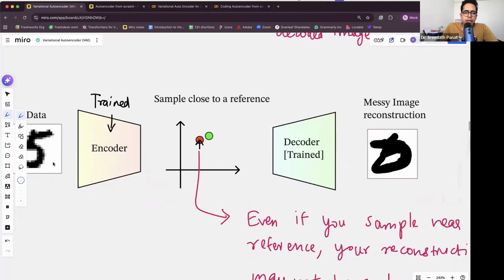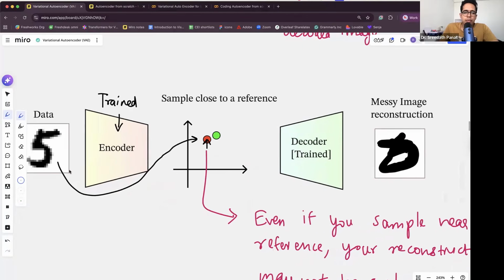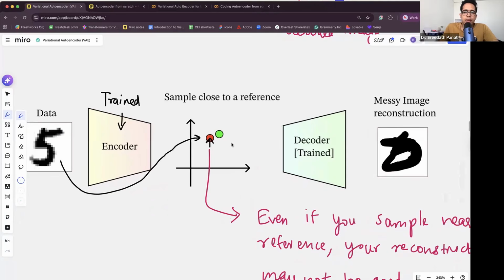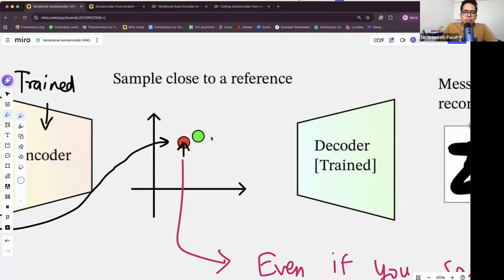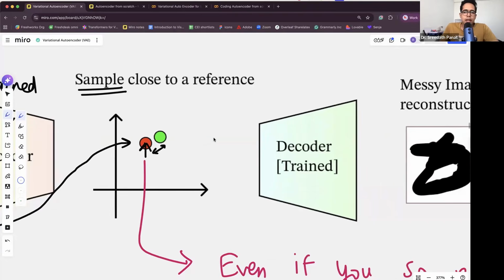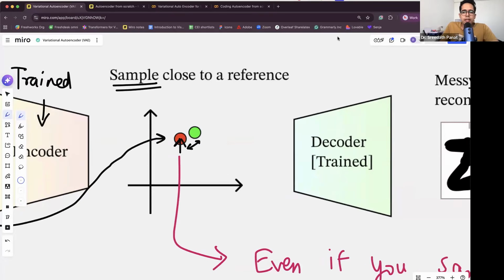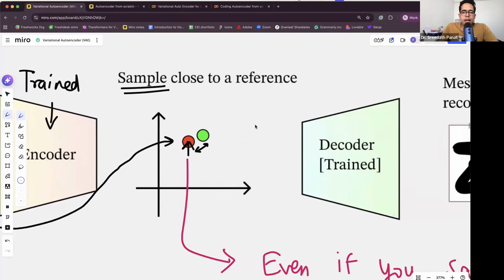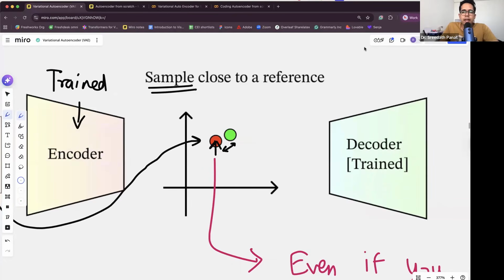So this red point basically is the encoded form of this image of the digit 5. Now I will say the sample point which I am picking from my latent space is this green point, which is very close to my encoded reference point. In your opinion, do you think this will result in a very good, high quality reconstruction? Or do you think this will still result in a messy reconstruction?